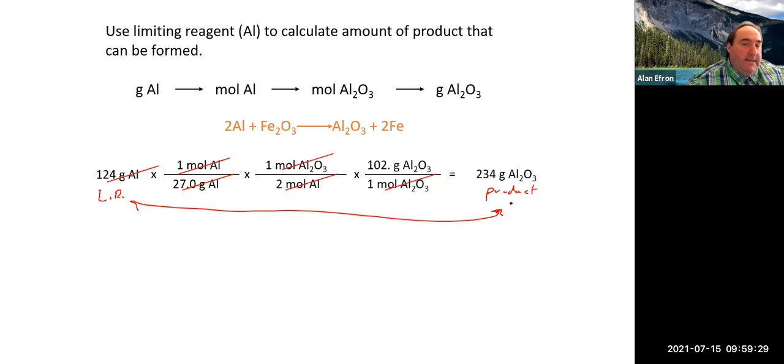But like I said before, I'm going to show you the ice table way probably in these next few examples. I think it is a beneficial way, but if you're more comfortable doing either the separate calculation to the products and seeing which one's the smallest, or, like we just talked about in this example, using the reactants to figure out which one's the limiting, you absolutely can continue to do these problems that way. You don't have to do the ice table. The good news is, as long as you choose a legitimate approach, one of the three we just spoke about, you should end up with the same answer regardless of which way you do it.